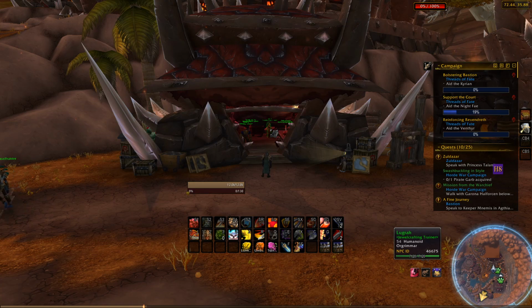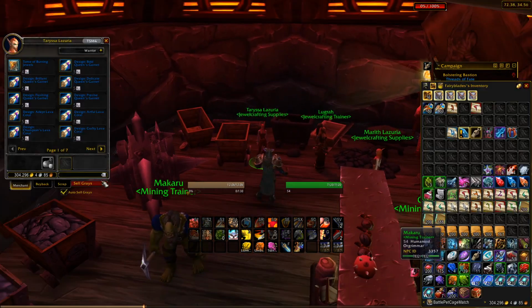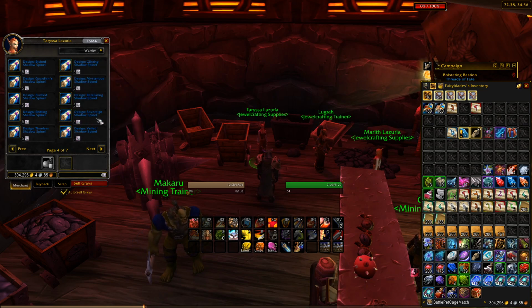All right, for the last daily cooldown, I'm talking about the daily quest inside of Orgrimmar. So you are going to need yourself a jewel crafter, and the reason why you are doing these is to buy these patterns. The specific ones that you're looking for is the Queen's Garnets, which were very, very good. You have the Shadow Spinel? That one's very good as well. And of course, honestly, all of them are doing very good.